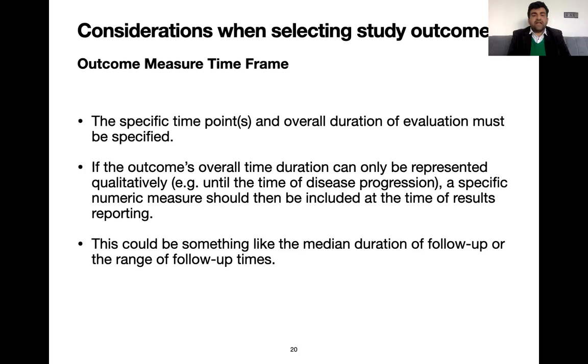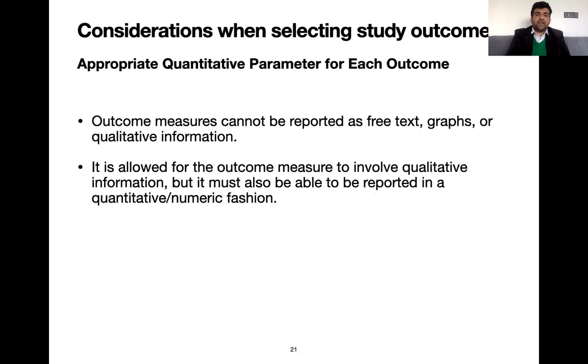The specific time points and the overall duration of the evaluation must be specified. If the overall time duration can only be represented qualitatively, a specific numerical measure should then be included at the time of results reporting. This could be something like the median duration of follow-up or the range of the follow-up times.